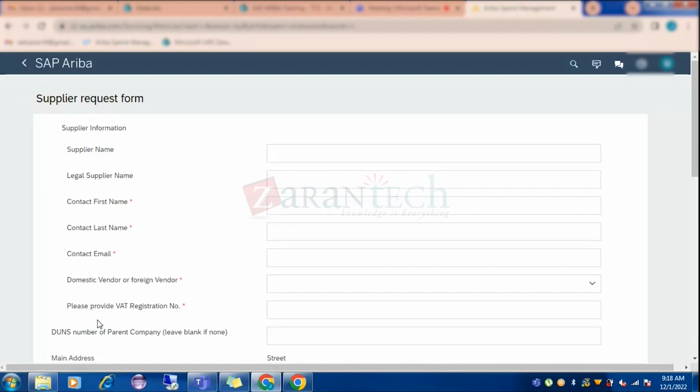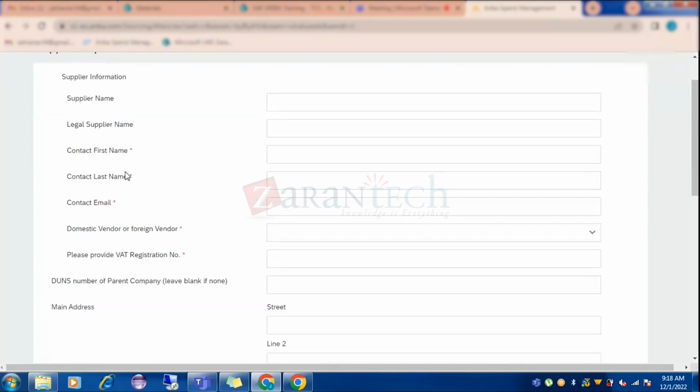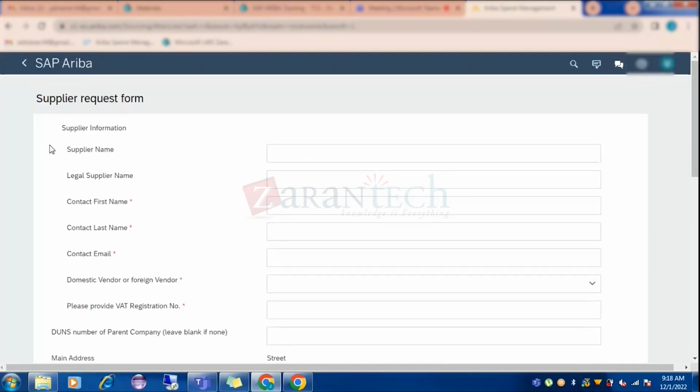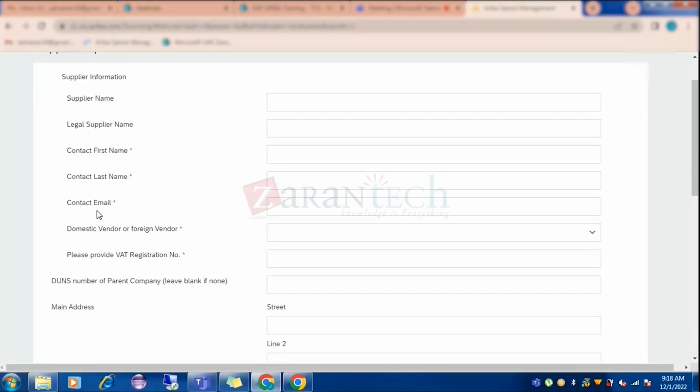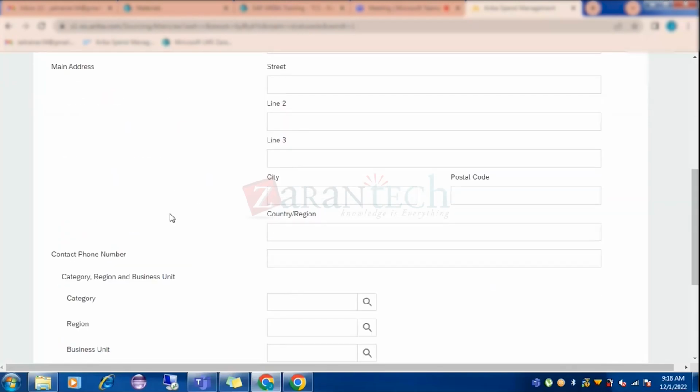When we discuss the template, I will show you why these are known as questions, so you will understand from there. Now, all these questions are editable. You can change these questions. For example, if you do not want this supplier name, you can delete it, or if you want a vendor name instead of supplier name, all these things you can change as per your own requirement.